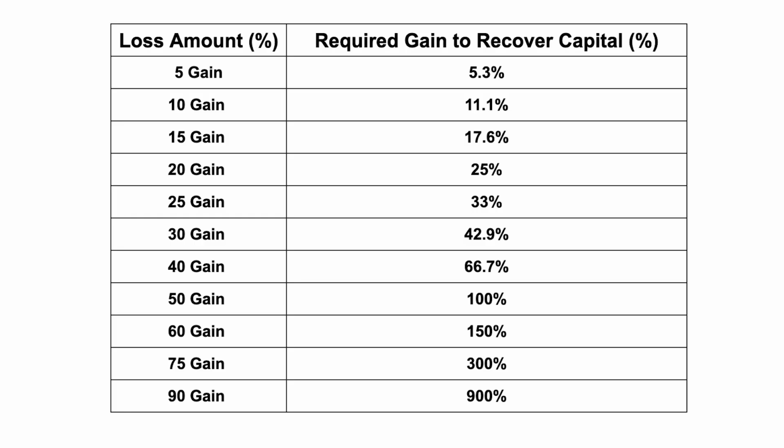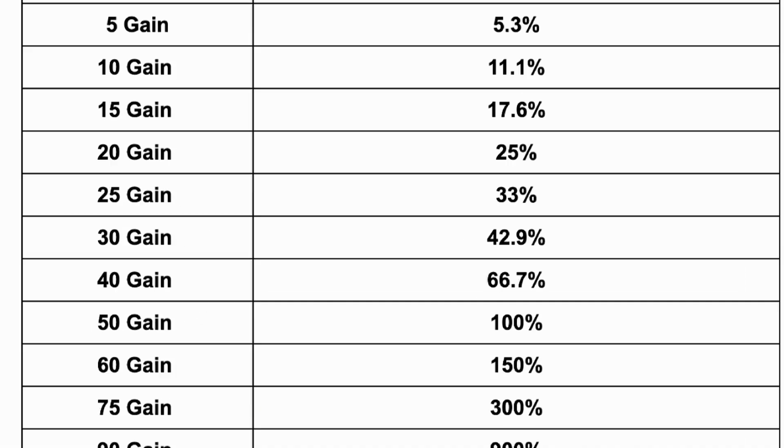If you lose 10% of your account, you will need to make 11.1% profit to get back to 100%. If you lose 30% of your account, you will need to make 42.9% to recover. But guys, if you lose 90% of your account, first of all, I have bad news for you. And second, you will need 900% to return just to get back to break even.